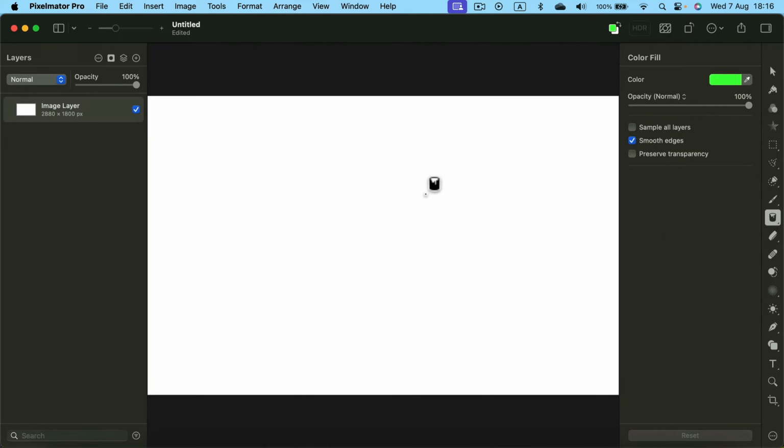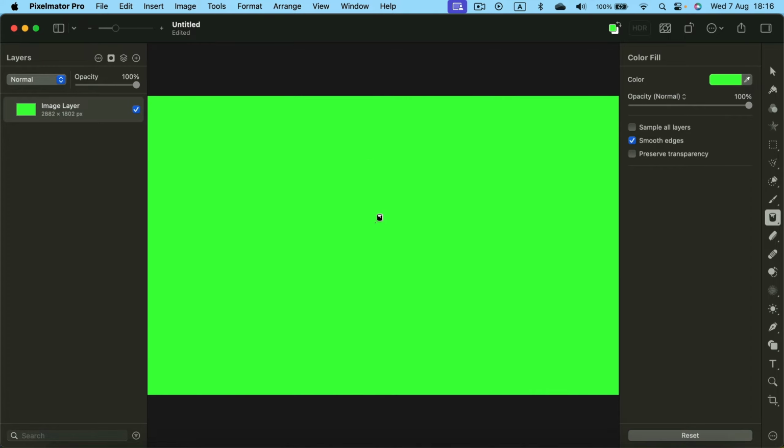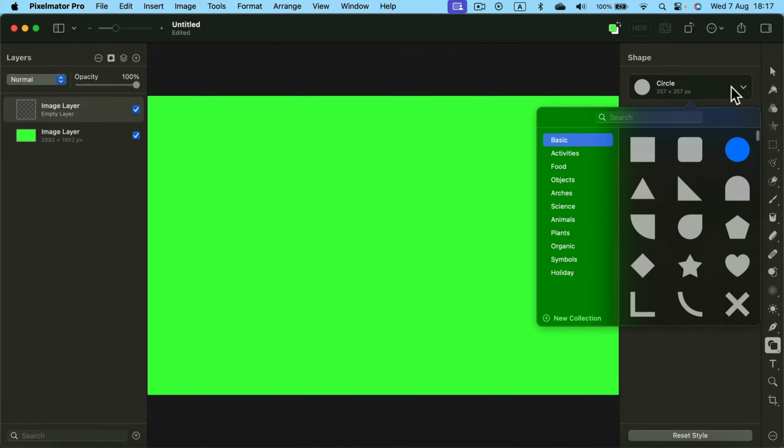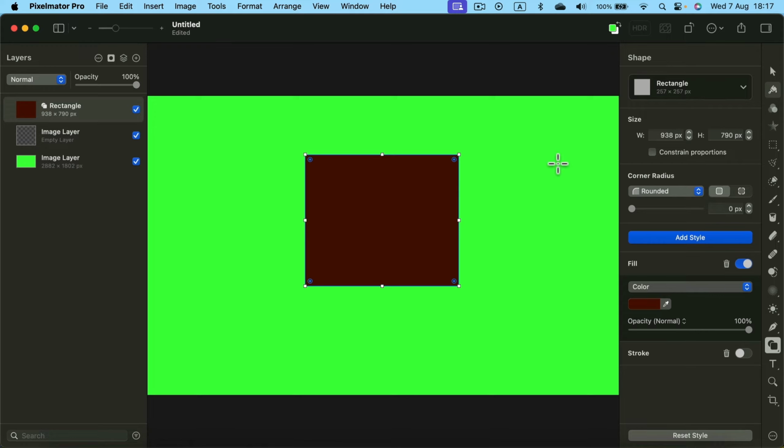And we can simply tap on our white layer. Here it is, we got a brand new color here. Alternatively, we could add a new layer, and on this new empty layer we can use a shape. As you may guess, I will need a basic shape. Let's go with this rectangle. So I draw the rectangle.